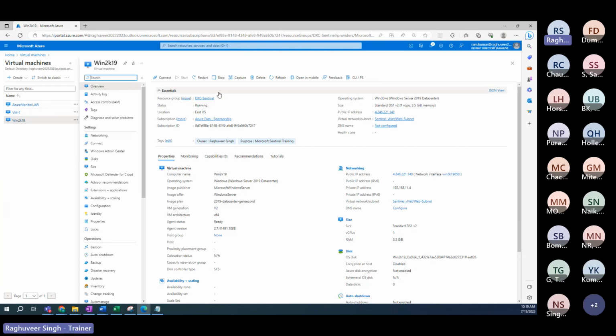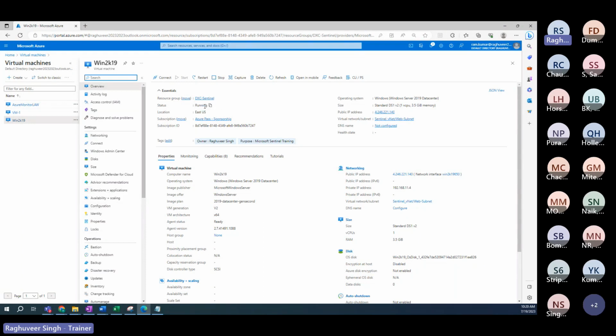Yeah, we can change the size of the machine. You should change the size of the machine when the machine is stopped, because if you change the size of a machine while it is running, it may corrupt the application. It may corrupt the data also, because when you change the size, the machine reboots. What if you are copying some data on the machine and all of a sudden the Azure admin resizes the machine, changes the size, the machine will reboot, so your copy operation will get interrupted. And that may result in loss of data or corruption.